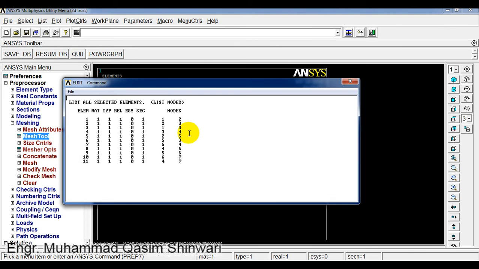If you see this list, it denotes that element 1 has material type 1 and is connected to node 1 and 2. The first column is the element number, second is the material, third is the material type, and this last one is nodes. Remember that the order of the node numbers is not important. For example, this element is between 1 and 2. If the element is between 2 and 1, these are one and the same thing. Let me close it.